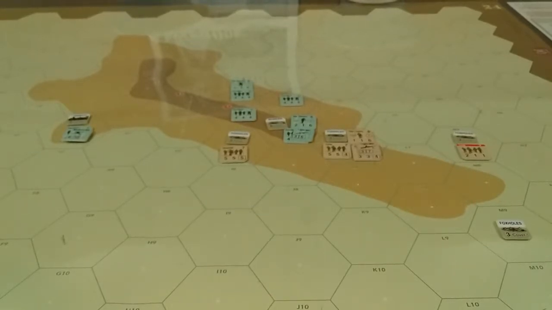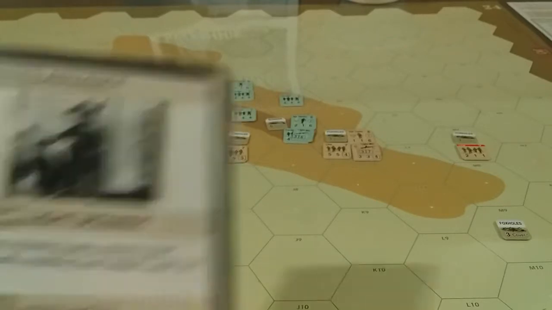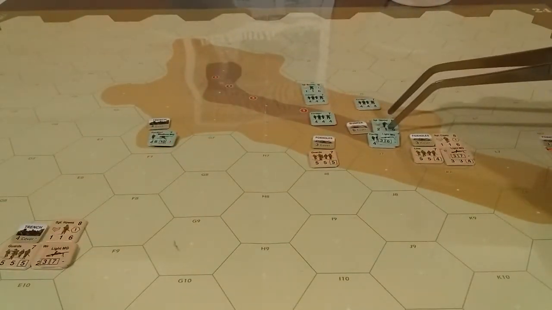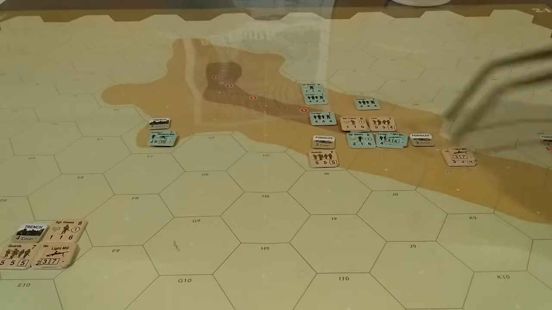Do they want to do anything else? And the answer is no. Okay, so now what do we have? Okay, well, the Brits have two recovers, as we said, two advances, and two routes. So realistically, I think the first thing we need to do is advance, and that's what we're going to do. So we are going to advance Sergeant Casey into the bunker. Like that.